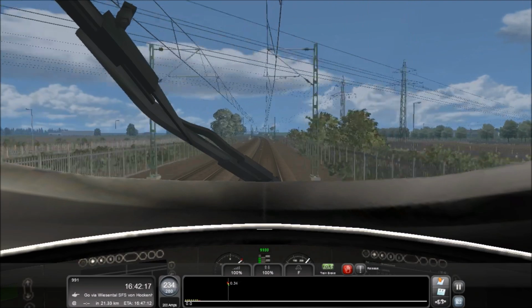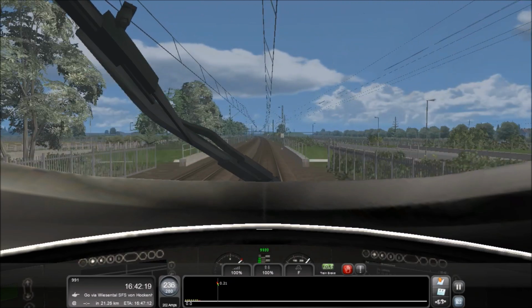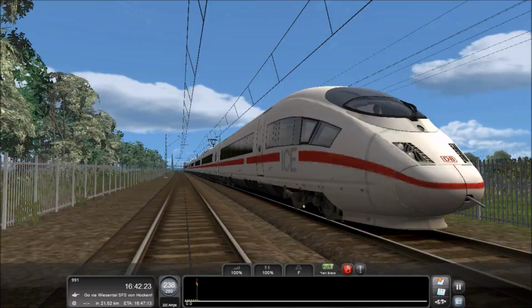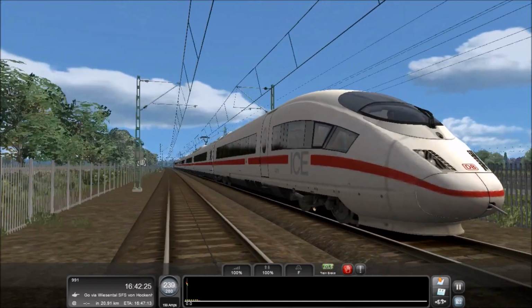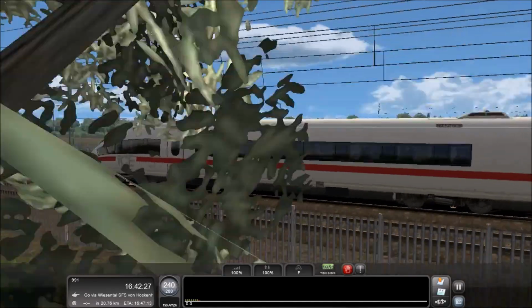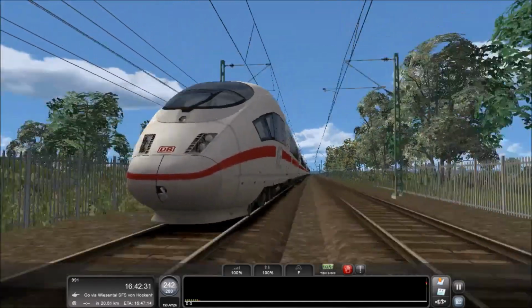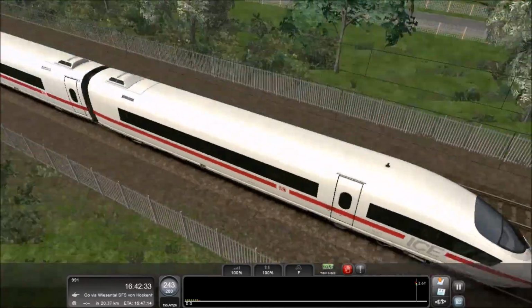We're going faster than the Javelin does, so that's always good progress. It's very noisy though. Not gonna lie. Oh my god, that's scary. All right. So yeah, this is proper high-speed action. If you like high-speed action, I suggest you get this route because it's one of the fastest ever, really.